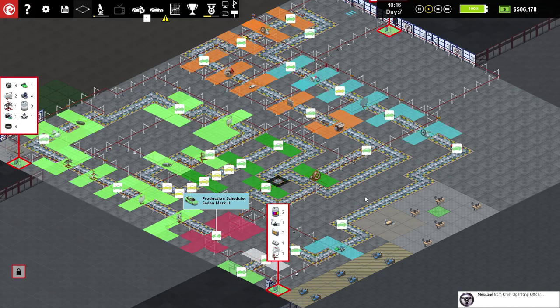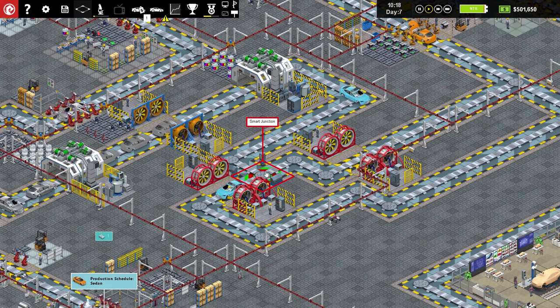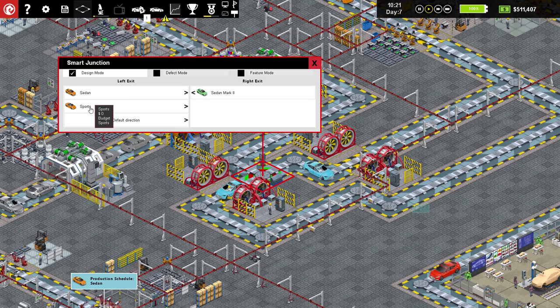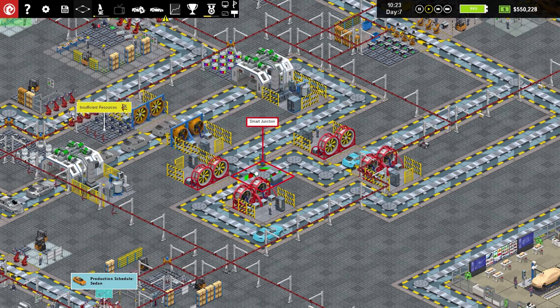So last time out, a lot of the attention was on this fancy schmancy thing here, our smart junction that takes cars and says, right, what are they doing? Is it a sedan or a sports car? Send it that way. If it's a sedan Mark II, send it the other way, because I was under the impression that that was what we needed to do in order to branch the conveyors off.